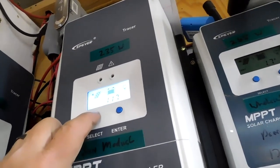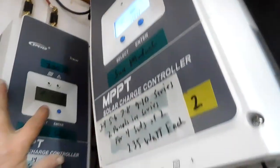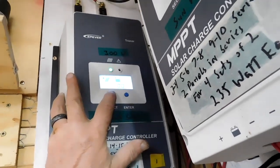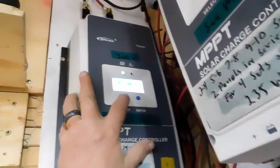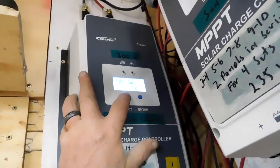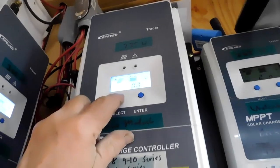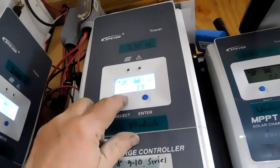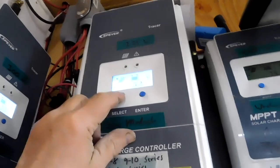Right now, this one here has 108 volts. This one has 96 volts. It has 3.1 amps outside and 5.3 going to the batteries. Let's cruise on around here on this one. Currently 3.9 amps and 53 volts and 6.2 going to the batteries.